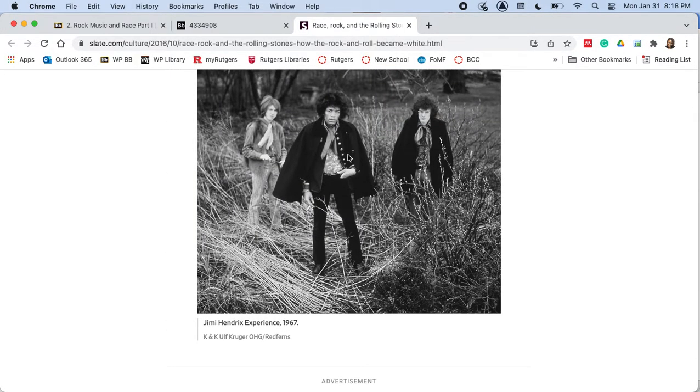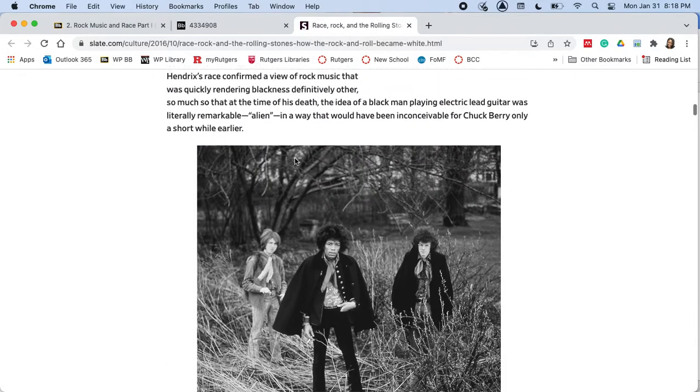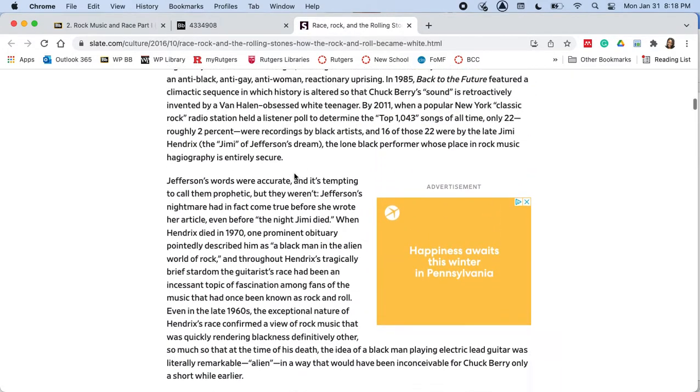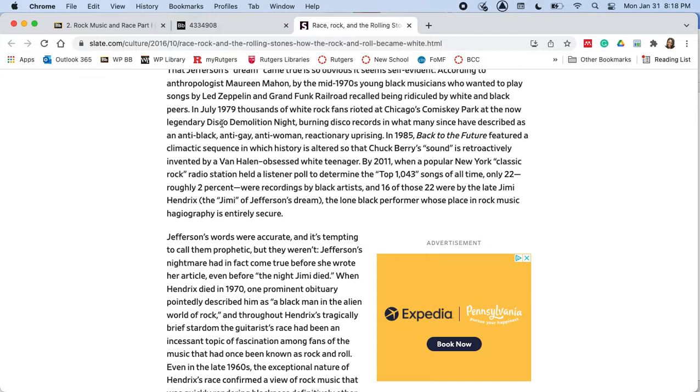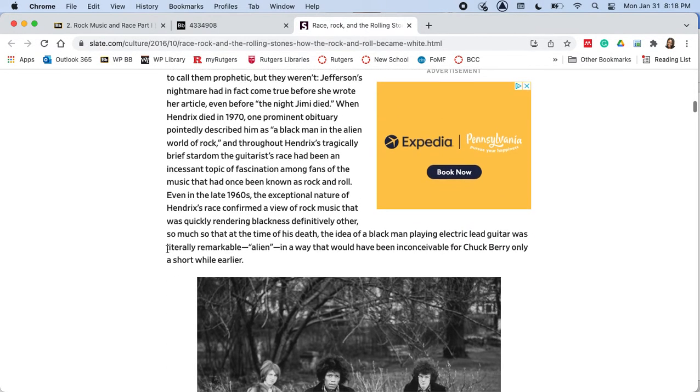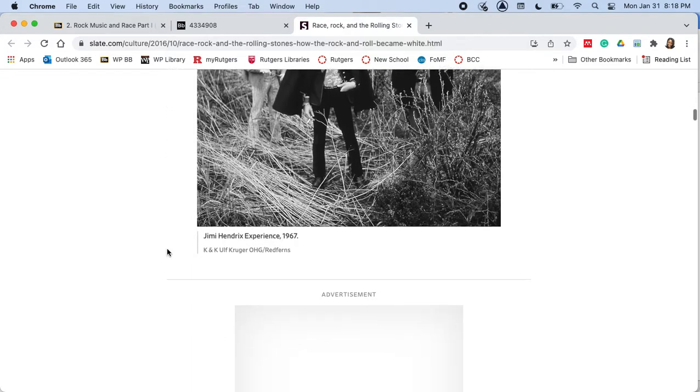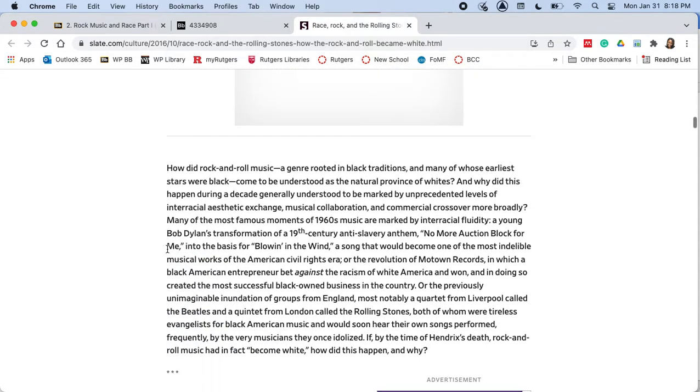And again, make sure you take a second to look at the pictures, the visual images. Make sure you take time if they mention a sound, right? Or if they mention something that you don't know about, such as the legendary Disco Demolition Night. Those are things worth going back and looking up in greater detail. But again, we're still skimming at this point.